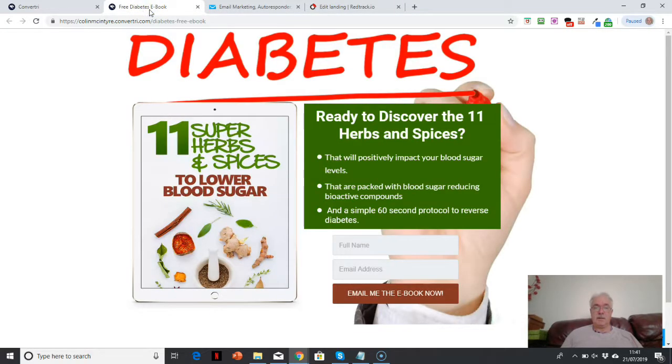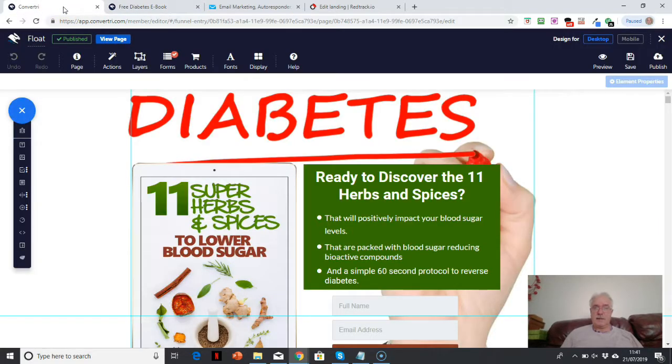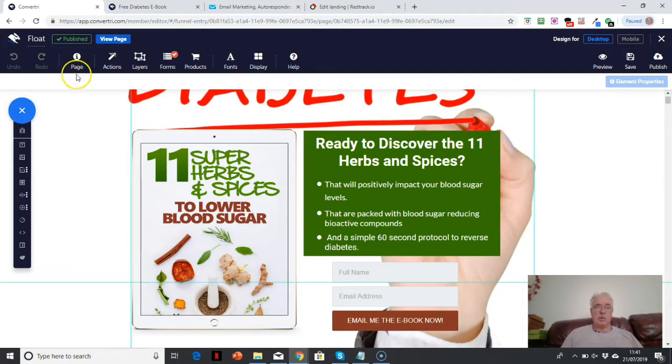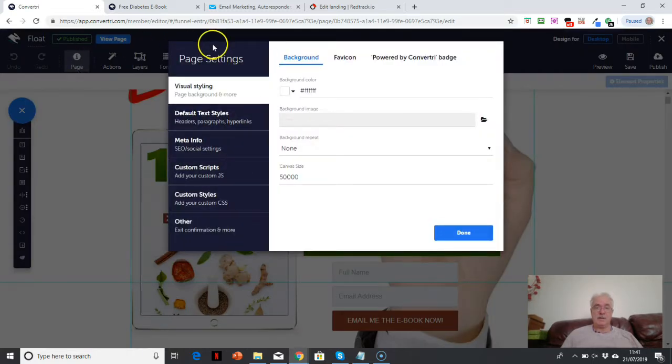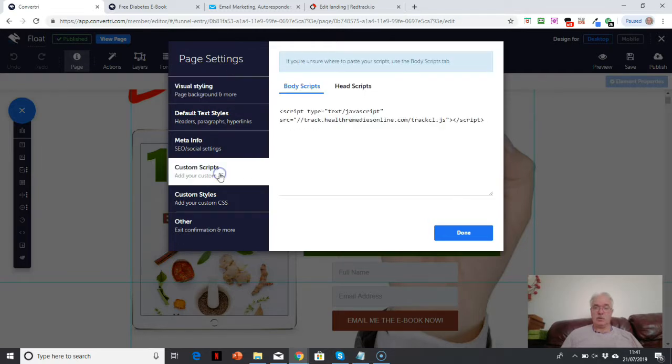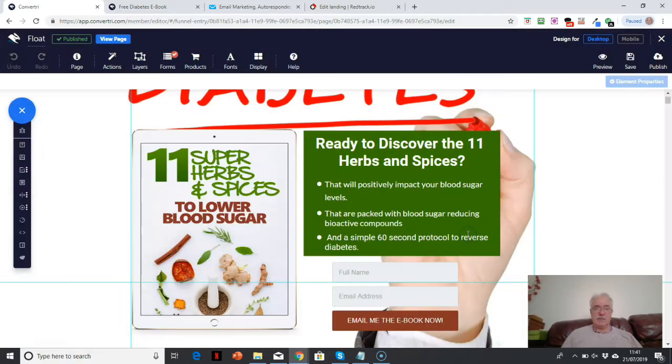So if I go to my landing page, back to where I'm editing it, okay, so the landing page views code is very easy. You have page settings, one of those is custom scripts. RedTrack, wherever possible, prefers to be in a body script, so that's just the script taken from the RedTrack landing page. But as I said, that domain is actually a custom domain. It's not the one I was provided with by RedTrack. That's why that looks slightly different. So that goes in there, which is very easy.